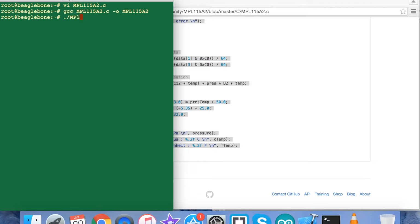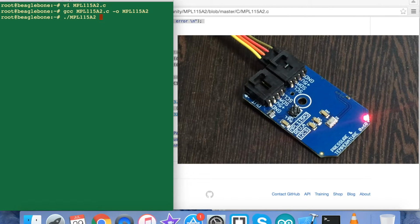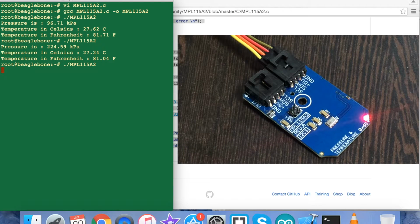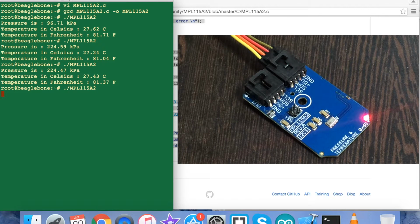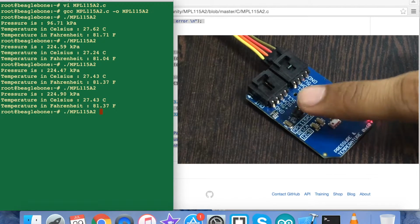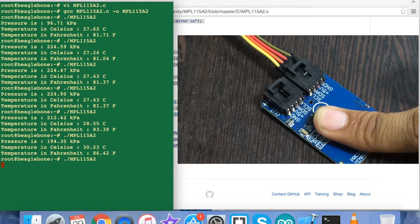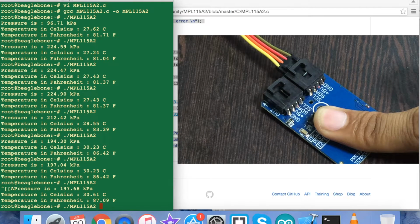successfully. Now when I try to run the code, and this is the command for that, here we have the pressure in kilopascal and temperature in Celsius and Fahrenheit. And when I run it again, the changes are on the screen, which you can notice on my screen. But when I apply some pressure over the sensor and run the command, we have the pressure changes, and the temperature changes in Celsius and Fahrenheit. And when I run the command again, you can see a significant change on the screen. So this is how the sensor works.